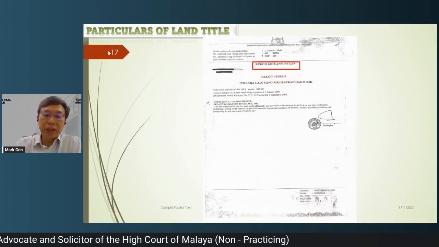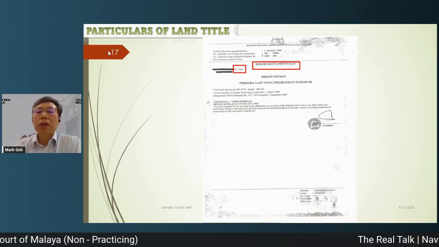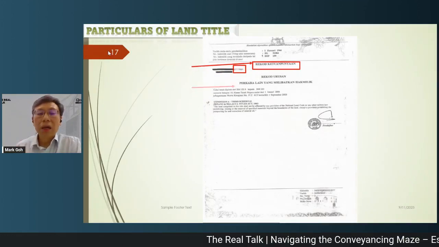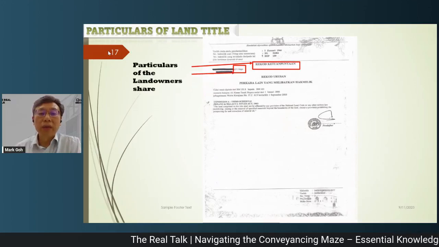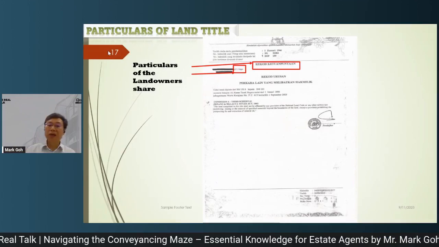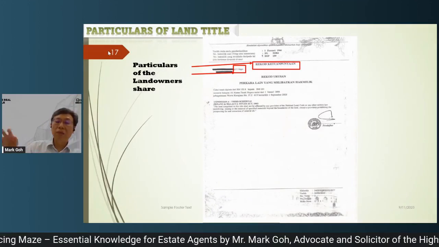Okay, this is the next page behind the title. The record tuan kepunyaan tanah lah. This one they will show you. Okay. This is 101, particular landowners. This is easy, you have full. Sometimes you have half, right? Half undivided share, quarter undivided share, husband and wife, setengah bahagian tidak boleh dipecahkan.